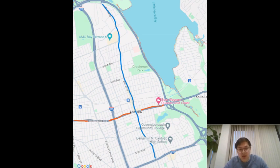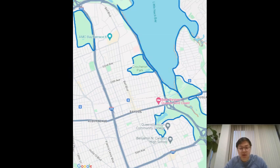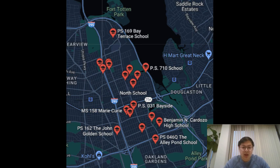With so much commercial activity in this small compact area, it really provides a lot of opportunities to explore and enjoy this neighborhood. Alongside those commercial aspects, there's a lot of green space and nature that you will be able to enjoy. Bayside is home to a lot of schools that provide one of the best educations in Queens. With them spread all across Bayside, be sure to verify which school your house is zoned to, to make sure you're getting the one that you want for your children.